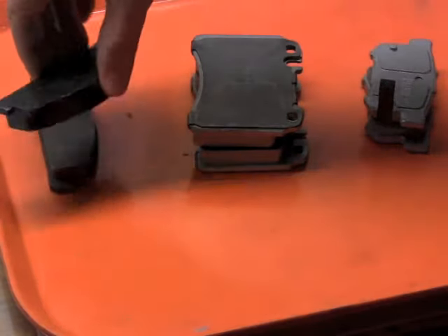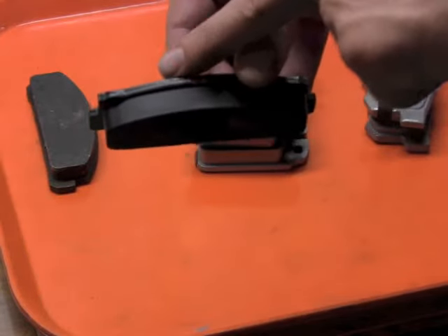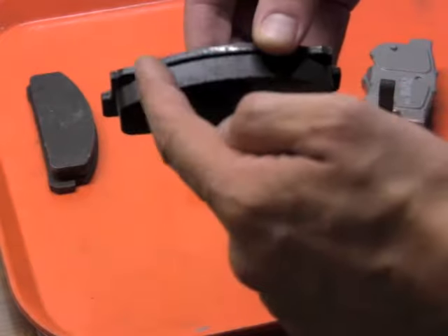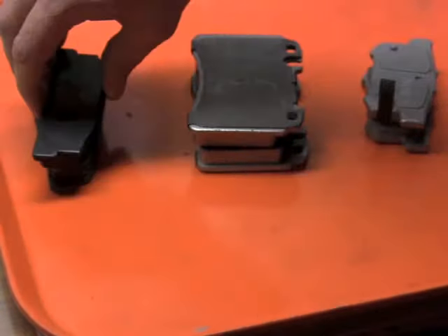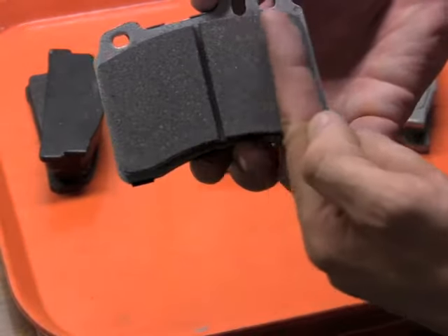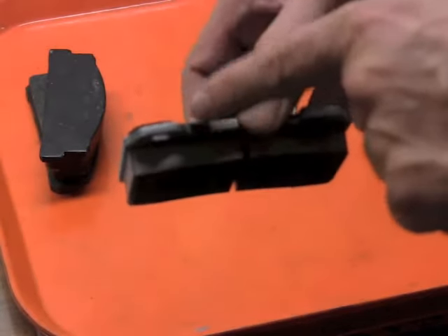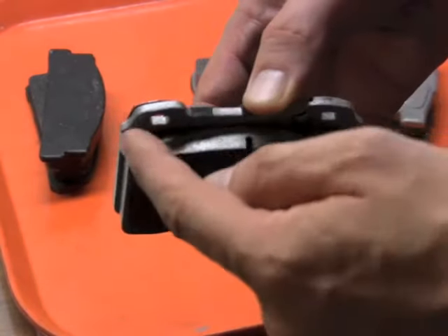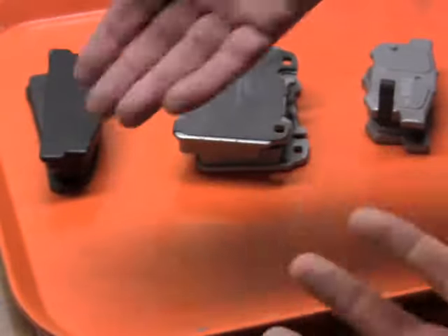The Fiat is much older and a lighter kind of vehicle, but it has this in common with the other pads: a metal backing plate, a thickness of friction material, and a large swept area. The Mercedes is a much more modern and heavier car with a lot more surface area, but it still shares that metal backing plate and thickness of friction material. These are both sets of front brake pads, where most of the work is done.